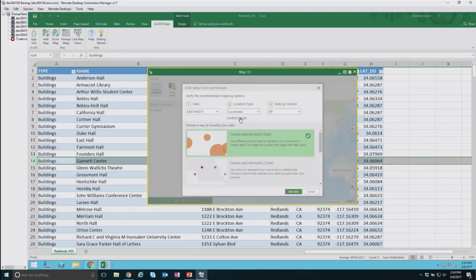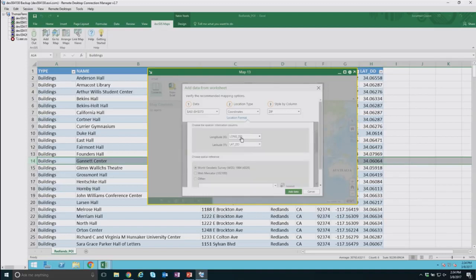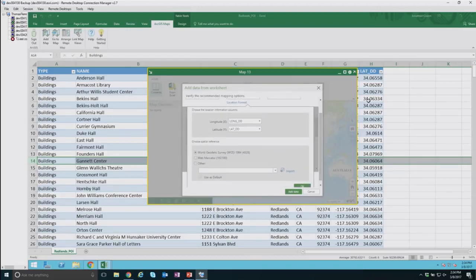This second option here is the location format. This is if I want to, let's say, geocode using address information. In this case, I'm going to use the coordinates that I have within this data to display the data within the map. If you click on location format, I have the option to set what fields I want to use for the data. In this case, I have latitude and longitude in decimal degrees.